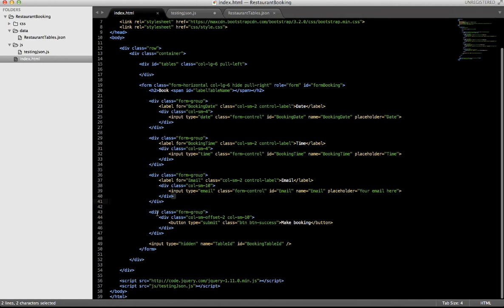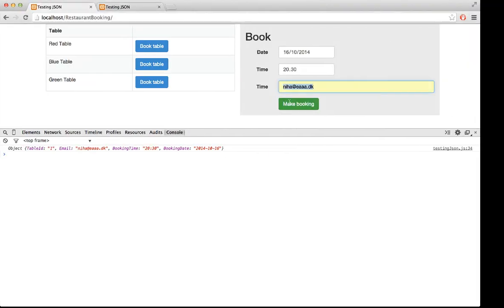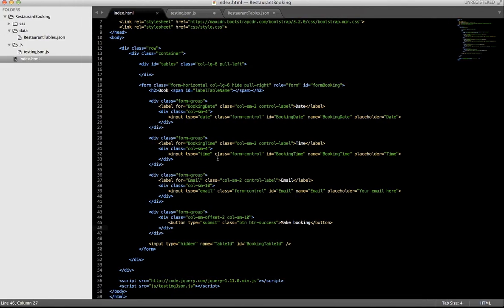And then the last one is the submit button, and it needs only to be put just below these input fields. So I made it offset 2 columns. That means these 2 columns, where the other labels are, are white.